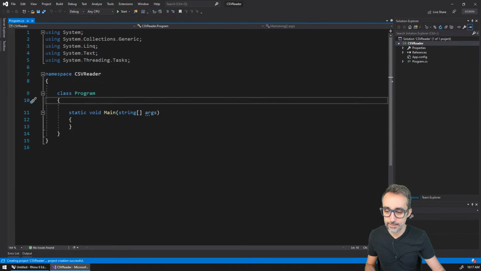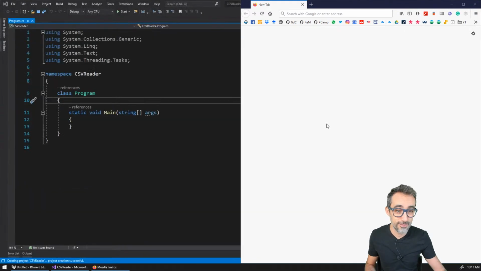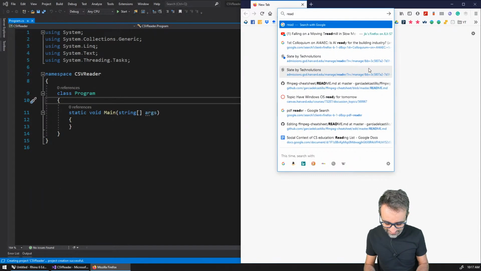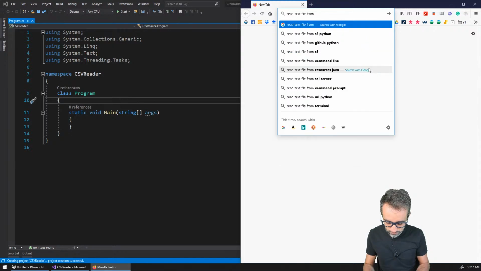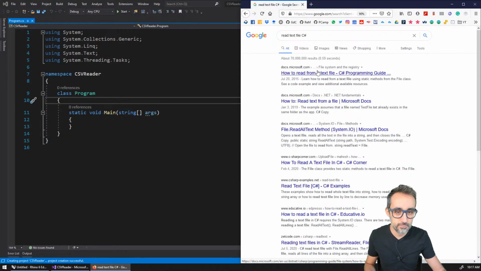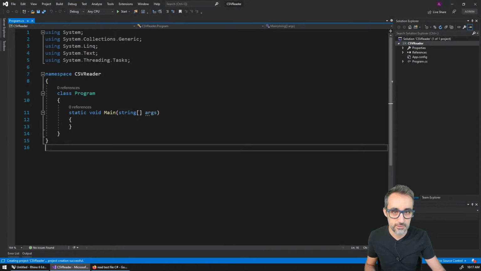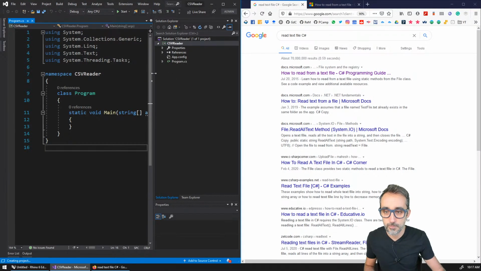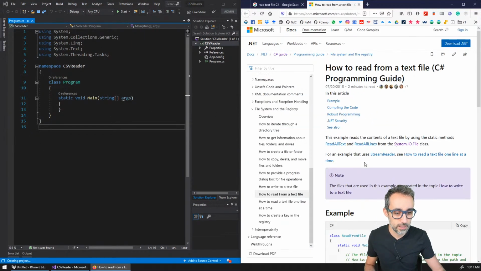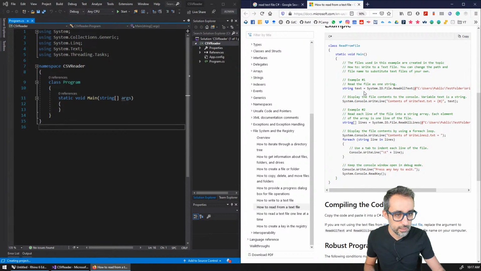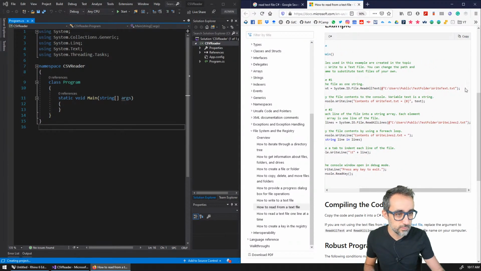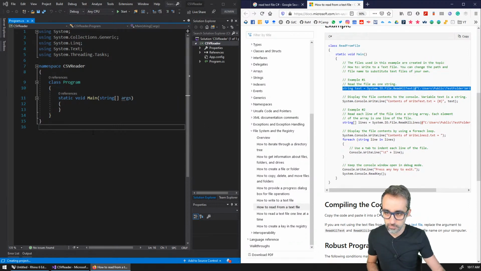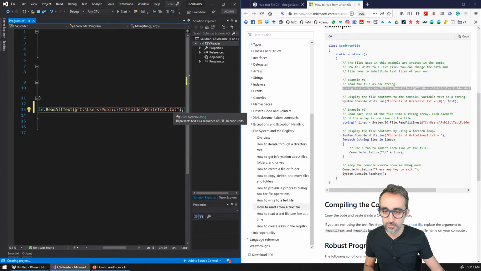And then here, okay, so what do we do when we don't know or we don't remember how to do something? We go to Stack Overflow. Read text file with C#. Okay, how to read a text file. Okay, so that's going to be easy. So we're going to take main and then string text, and this is going to be where are my files?